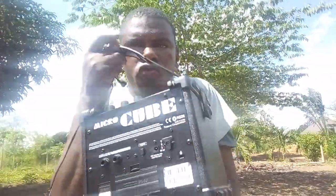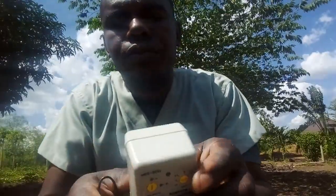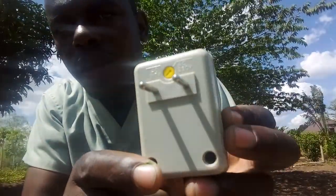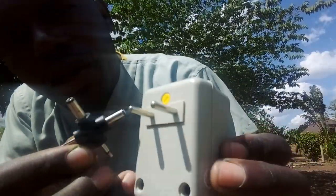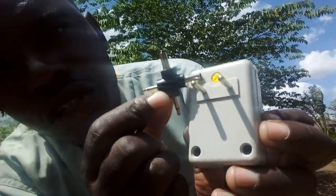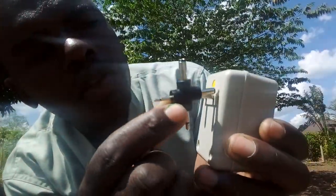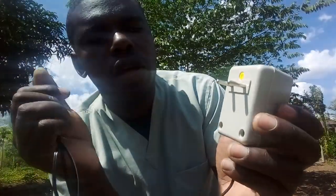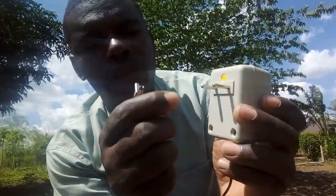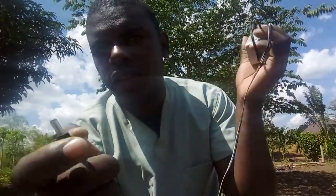This is where I want to stress, because you don't want to damage your amp. So in my country, for example, I will go to the settings of this adapter. I think you can see here, this one is 117 volts, and this one is 230 volts AC. This one converts the AC power that goes through these wires, through the transformer inside, to give out the so-called DC, the direct current, like that which comes from the battery.